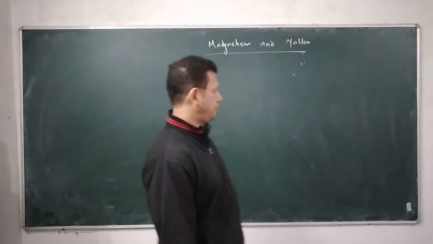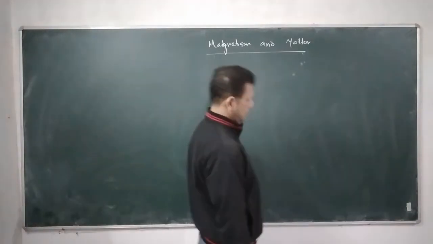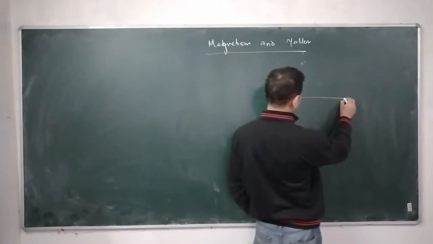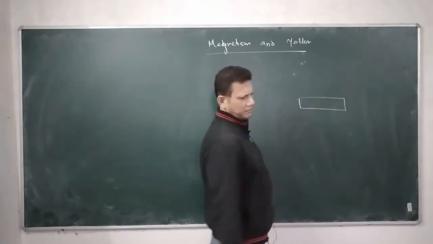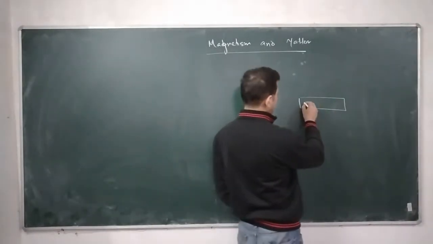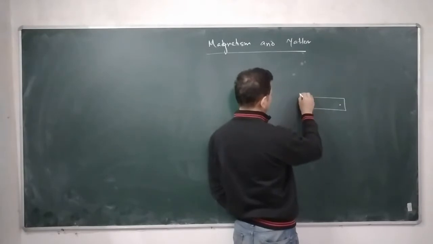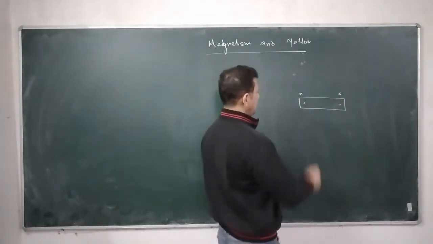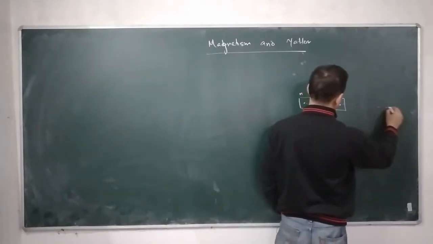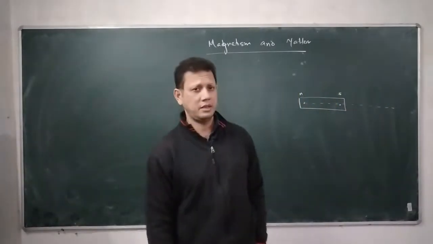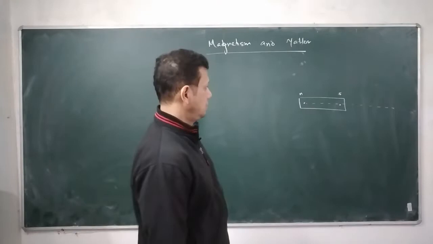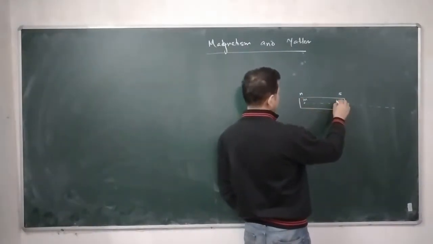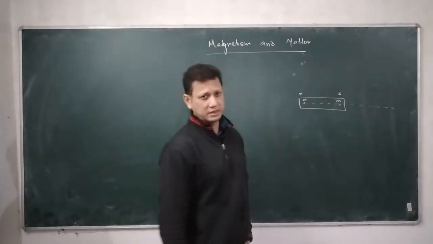So how do we prove this? Let us give a small example. Suppose this is a bar magnet, and these are the two poles. Obviously we know one is the north pole and one is the south pole. And this line is known as the axial line or the axis of the magnet. M is known as the pole strength of the given bar magnet.